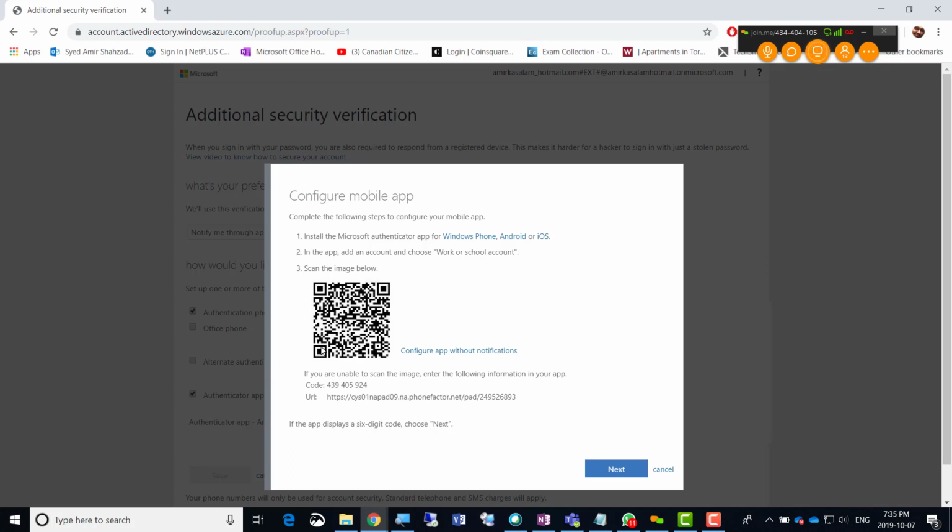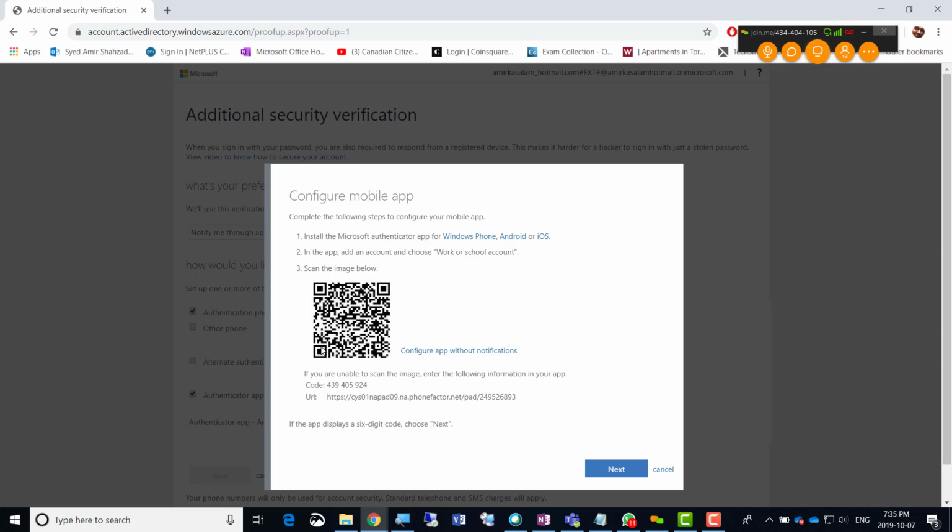CYS01 NAPAD09 .NA, okay, I know it's boring, dot phonefactor.net, and if the spellings are wrong, wow. .net slash pad slash 249526.